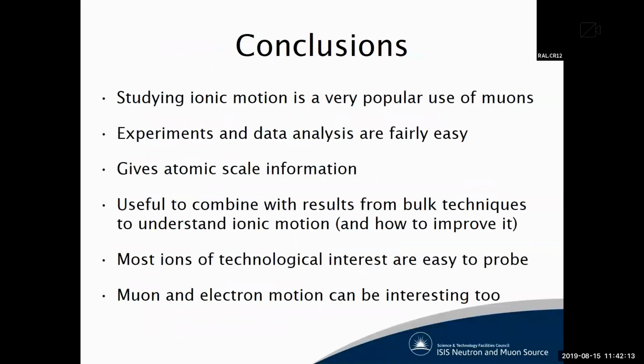So to finish, it's quite popular at the moment to do this. And as experiments, it's a fairly easy experiment to do, and the data analysis is normally routine or variations on something that's quite routine. You're getting the atomic scale information about that. That can be quite different from what goes on in the bulk, so it's a useful bit of information to add to other sources of information, often from bulk techniques, and then you can build up a full picture of understanding what's going on in a particular material.